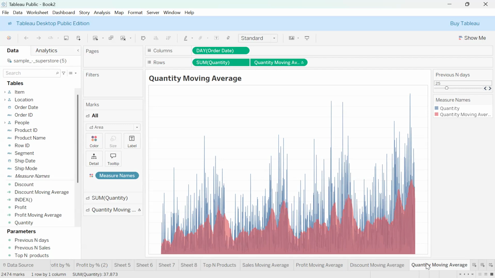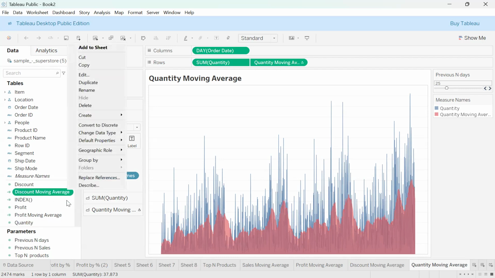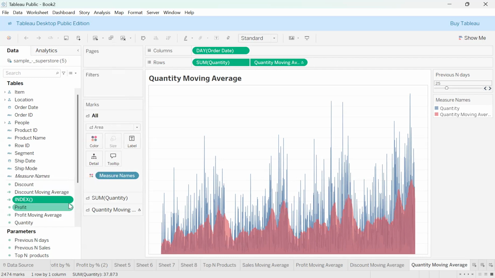After moving it, I doubled it, then changed it to quantity moving average. There's one other step I didn't mention, where I clicked on it to make it a moving average. After that, I moved it under measures and right clicked.